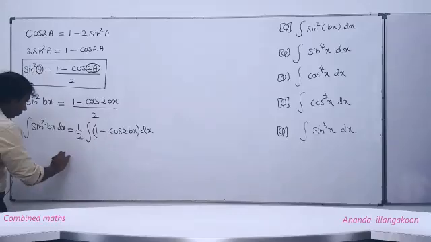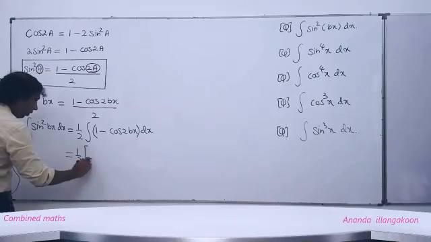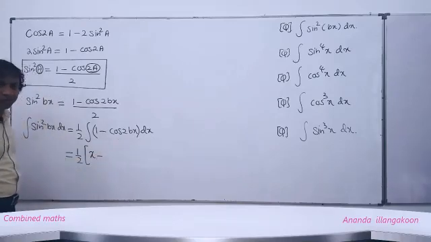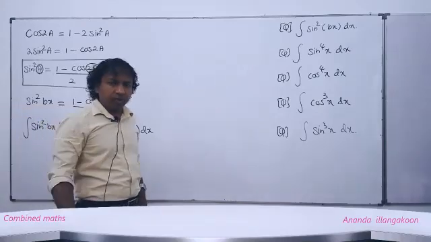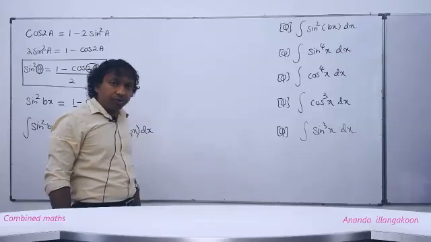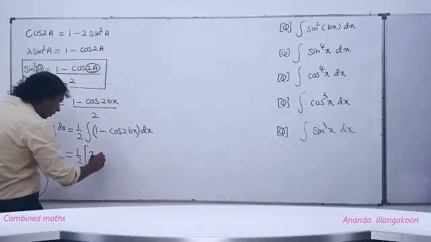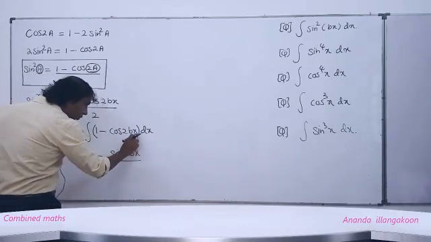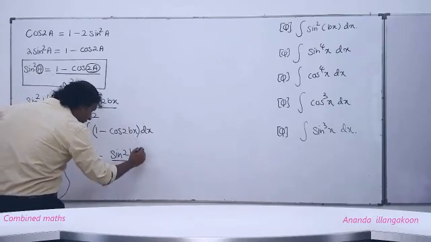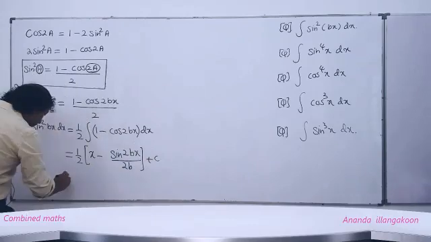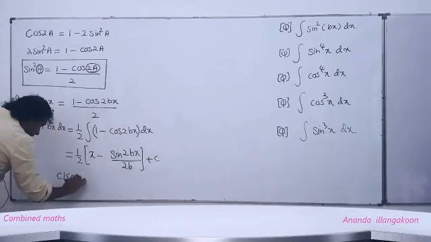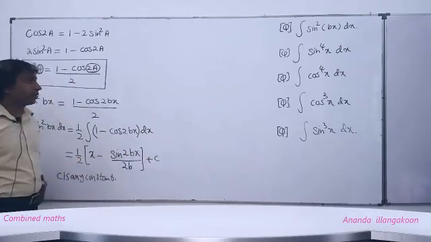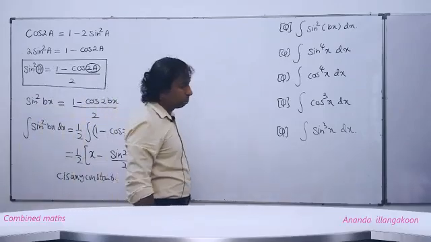Now we can integrate term by term. Half we have to keep like this. Integral of 1 with respect to x is x. Cos 2bx. Here b is a constant, people. Then what is the integral of cos? Cos integral is sine. What is that? Sine 2bx divided by x coefficient 2b, plus c. C is any constant. That way you can do the first one.